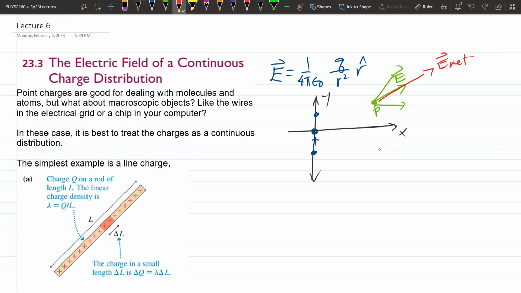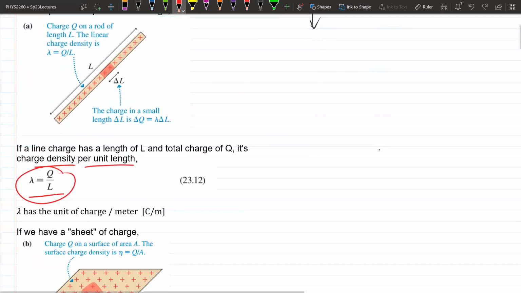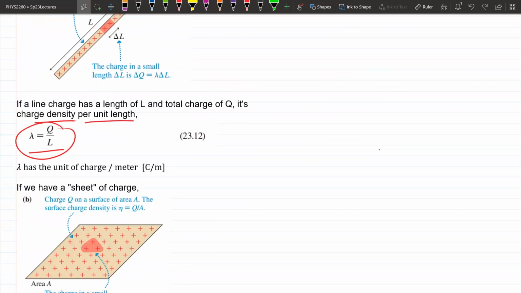What we're going to do today is, what if instead of 3 distinct charges, we have a continuum of charges? Basically, all the charges are spread, let's say, on a rod. In the case of a rod, we need to know this quantity called the charge density per length, which is symbolized with the variable lambda. Okay, that's for a charge distribution that's on a stick.